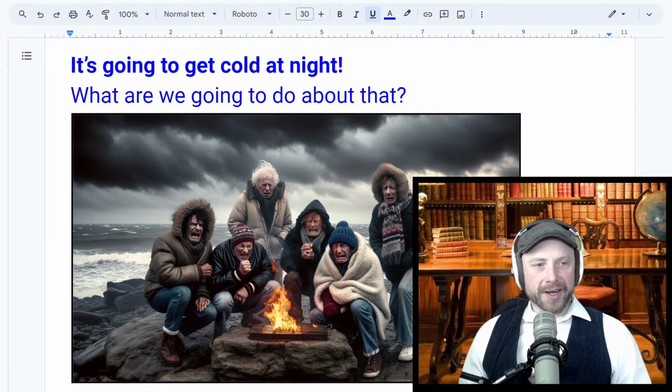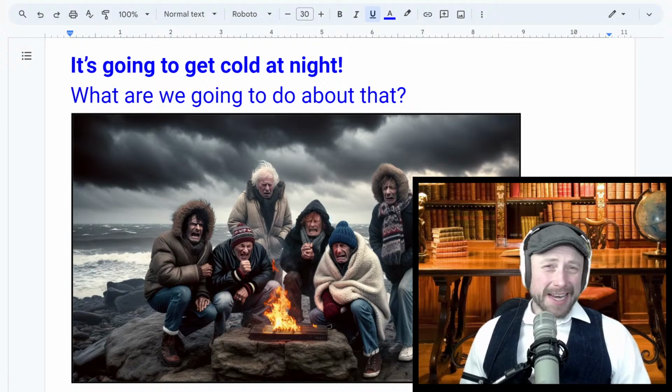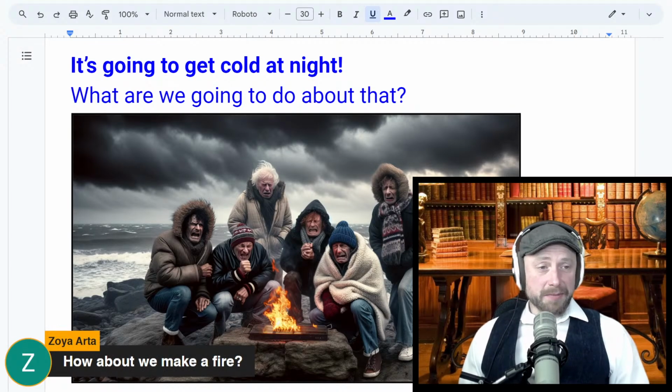That's nice, Sleepwalker, but we need to use the language from the class. So instead of weaken, because weaken is not really a good way to make a suggestion in English. So could someone help with a phrase from the class? Zoya says, how about we just make a fire? Which is the same suggestion. Oh, that's good. Yeah, we could just make a fire.